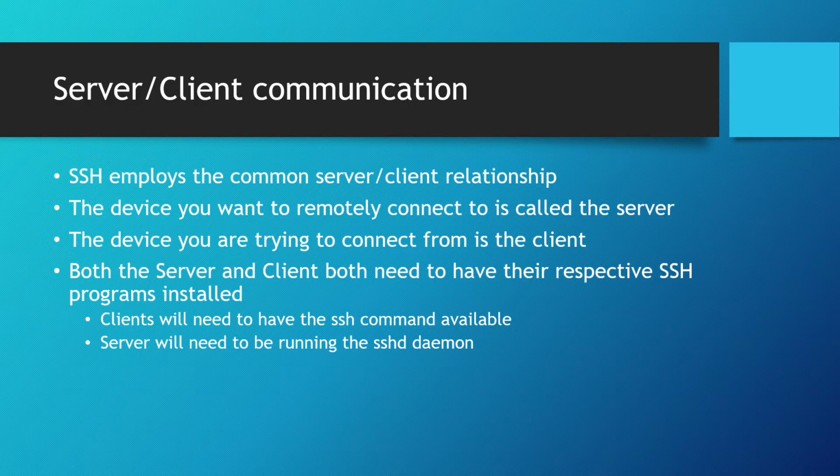So SSH employs the common server-client relationship. The device that we want to connect to is considered the server in this relationship, and the device that we're connecting from is considered the client. Both the server and the client need to have their respective SSH programs installed. The client will need to have the SSH command available so that it can connect to the remote device, and the server will need to be running the SSHD daemon to listen for connections from various clients.